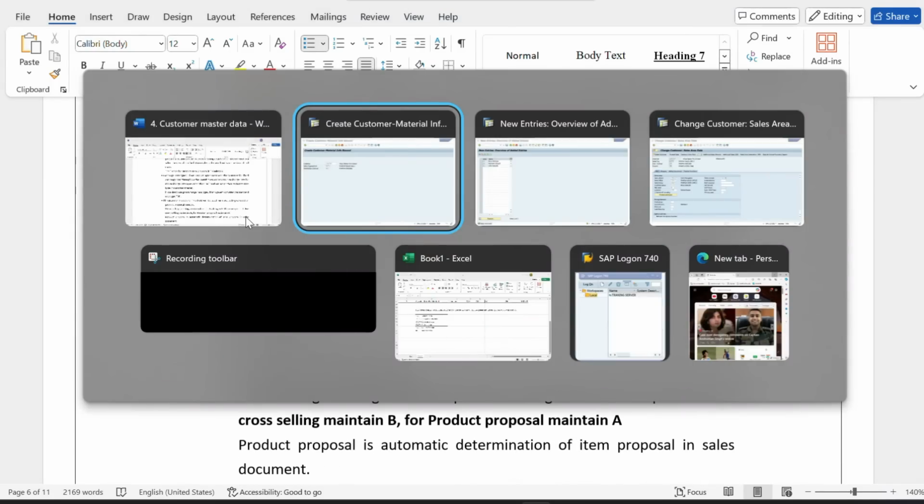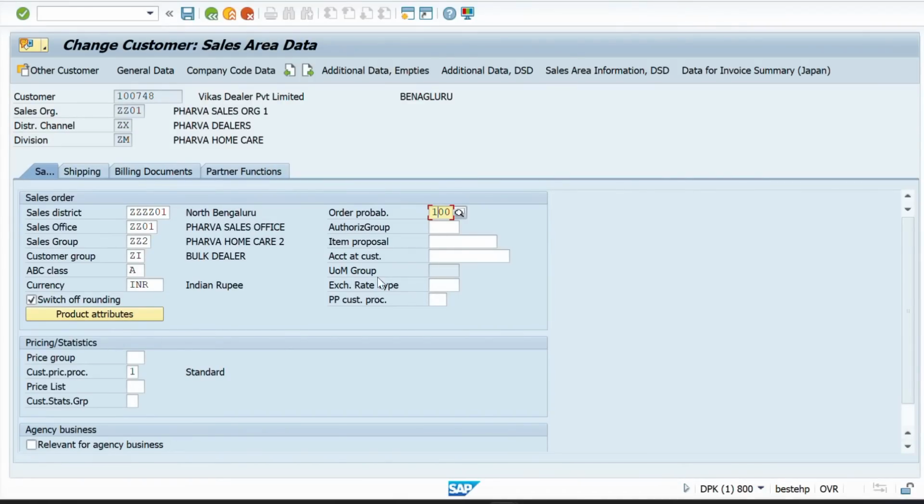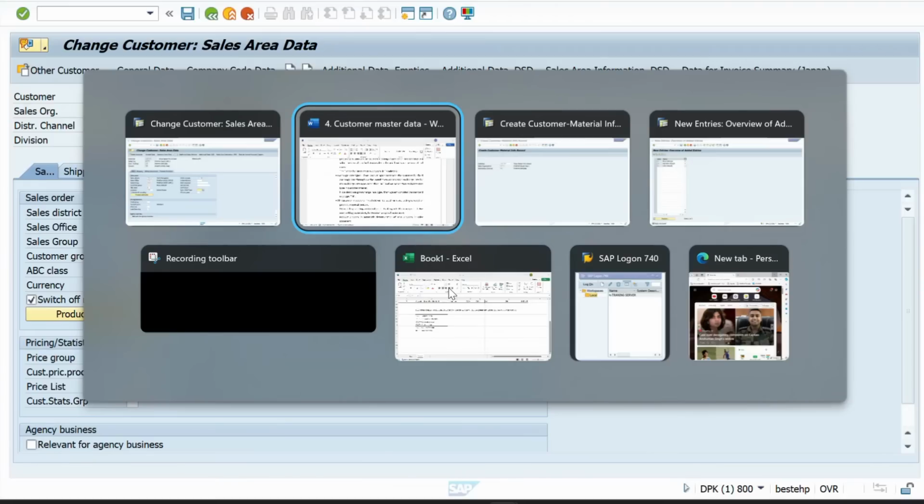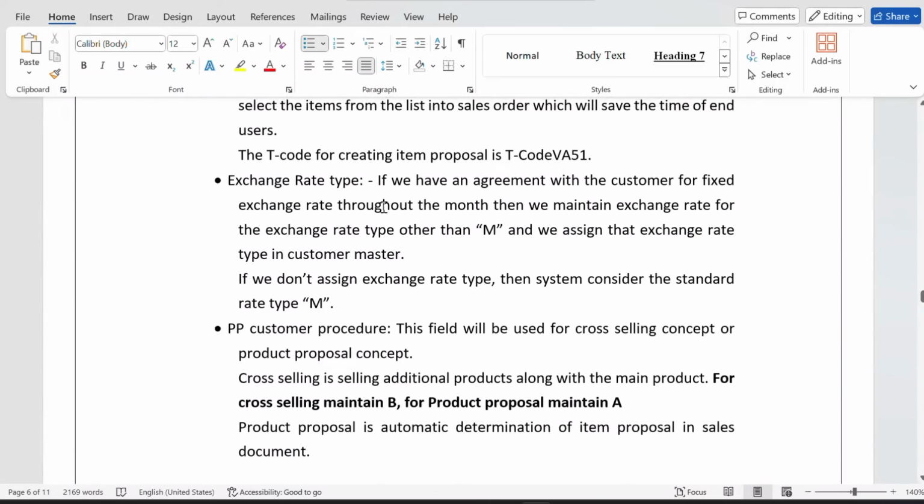Next we have exchange rate type. If we have an agreement with the customer for a fixed exchange rate throughout the month, then we maintain the exchange rate for an exchange rate type and assign that exchange rate type in the customer master.